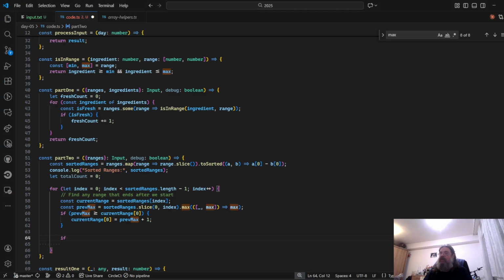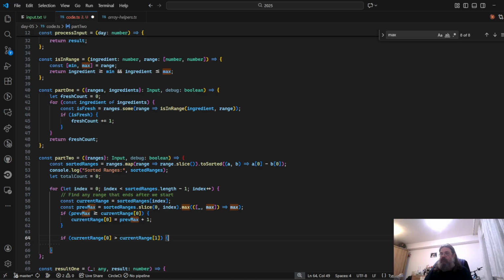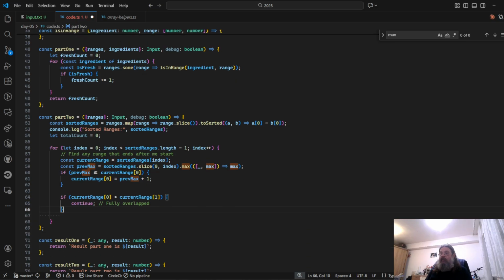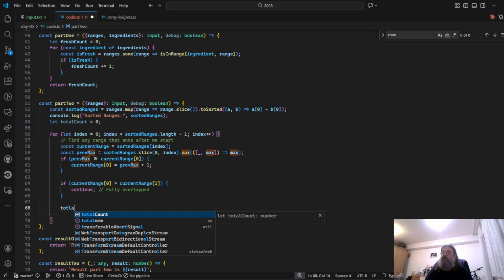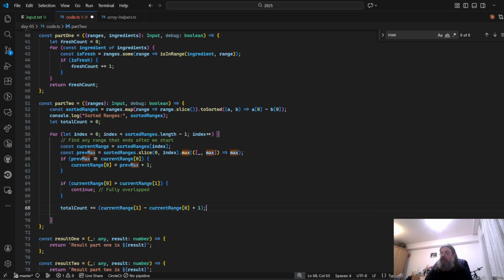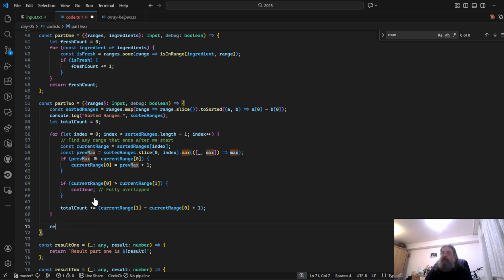No, I will just say that if it has a negative number, it's 0. So that means if current range of 0 is bigger, then don't do anything. That's a complete overlap. Otherwise, total count is that thing, all the elements in the range. And at the very end, return the total count.